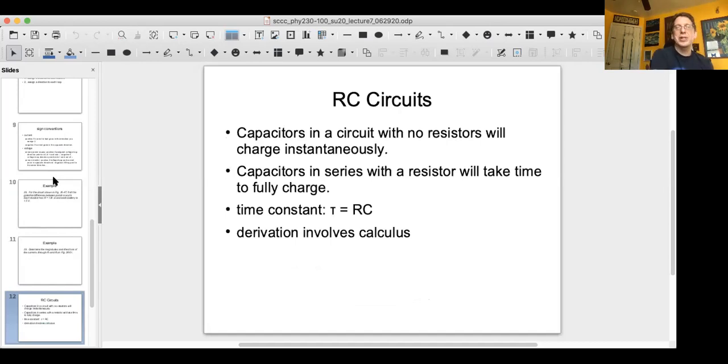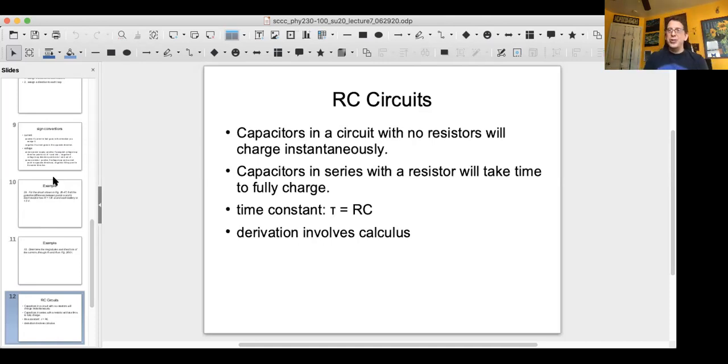And the last thing we talked about in chapter 26, and in fact, the last thing we talked about that solely concerns electricity and not magnetism, are RC circuits. And that's when a resistor and a capacitor are connected in series. And if you remember the laboratory experiment, we did connect a resistor with the capacitor, so you could see it charging and discharging. You notice there was a finite measurable amount of time that it took to discharge. So how do you figure that out?